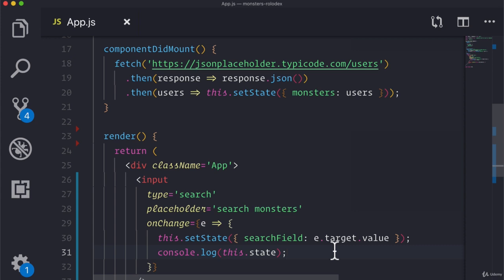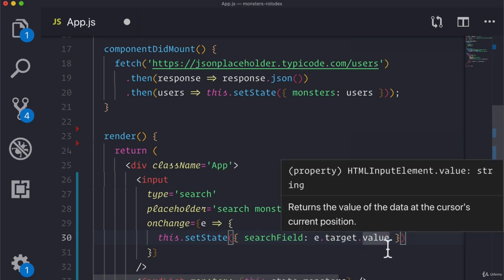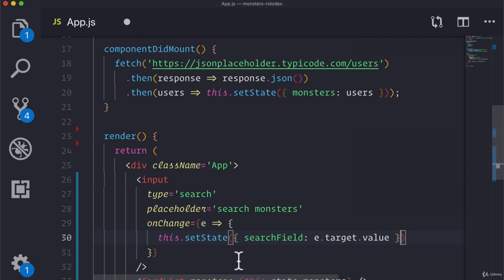Now, I know this sounds confusing right now, but I promise that we'll cover it later when it makes more sense to do so. Right now, the main thing I want you to focus on is just that this setState is actually not happening immediately when we would expect it to, which means that yes, our state will be updated with this value that we've set here, but it's not going to happen in the immediate sense that we would expect it to. Instead, in order to log our state, there's actually a solution that React has given us. And it's going to be the second argument that we pass to setState.